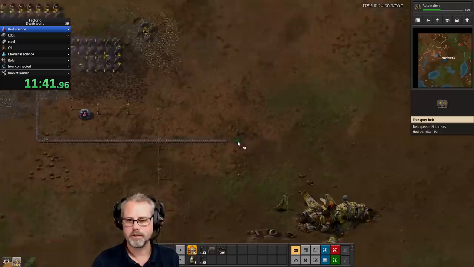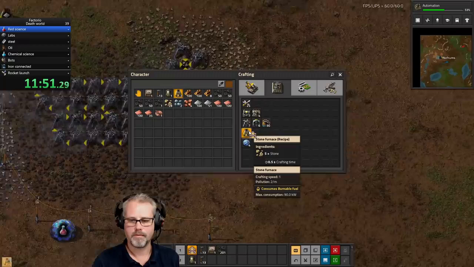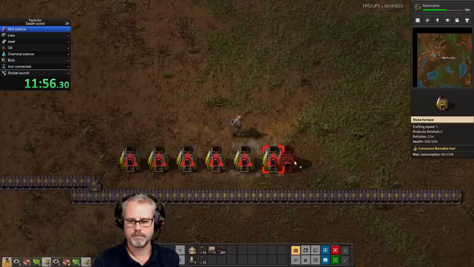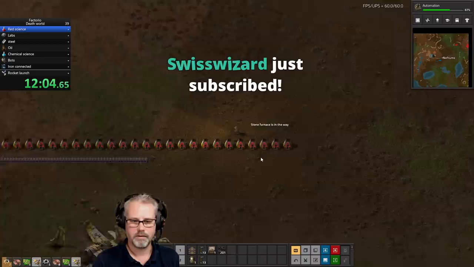Past all the patches, leave some space. Turn towards... Didn't really have enough belt.